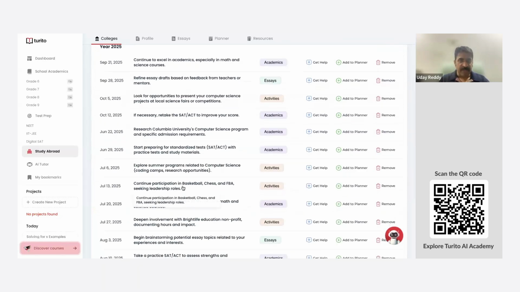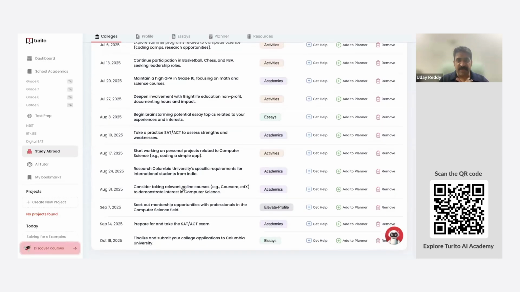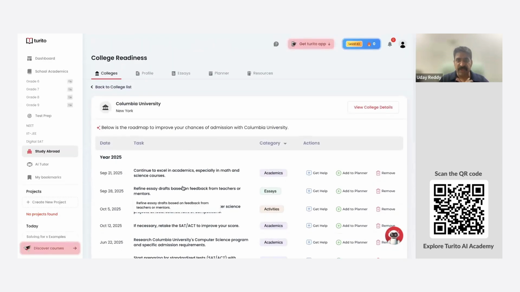So it gives very detailed guidance, and this is based on AI LLMs reading the public databases of various schools over the last 20-25 years. So it gives you accurate information on how a student can plan to get into these good schools.